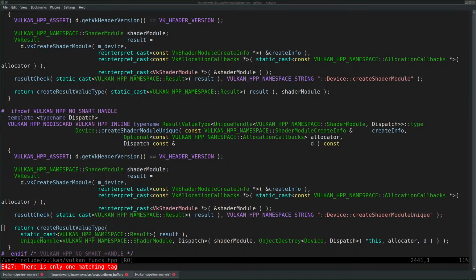So I use the C++ API, but I guess that makes no difference.